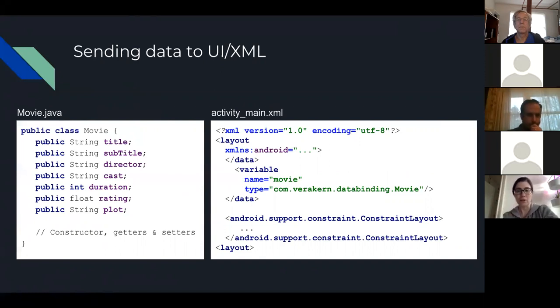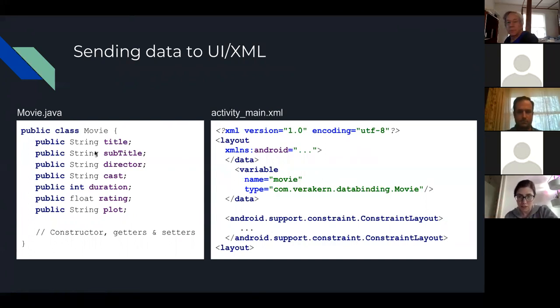And then on the right, I put a layout, and the difference here is that after the first line, that is always the same, we don't start off with the root layout, but we have to put a tag called layout, and that will actually hold all the XML namespace declarations. I just put ... because it was too long, but it's just the normal stuff that is there. And if you have more of them, like if you use constrained layout, you would probably have an xmlns:app, and then you might have the tools one as well. They would all go up there.